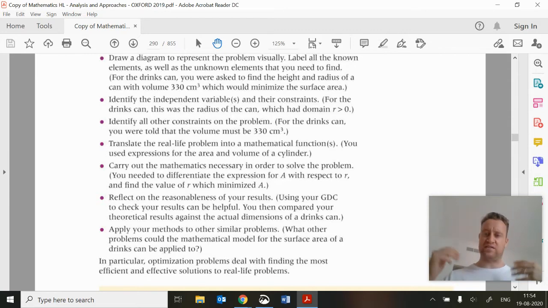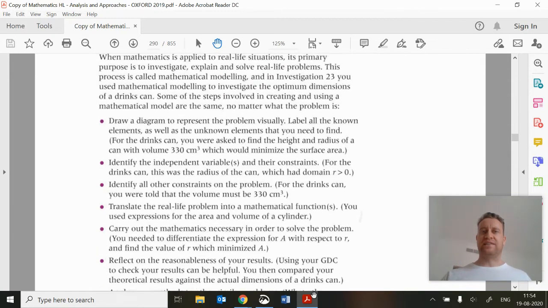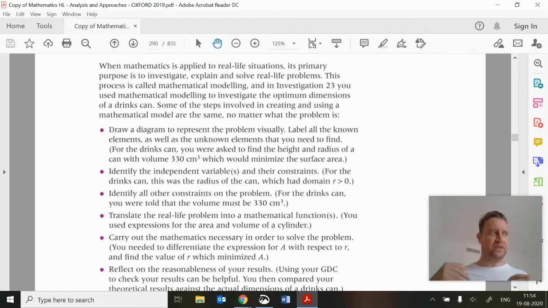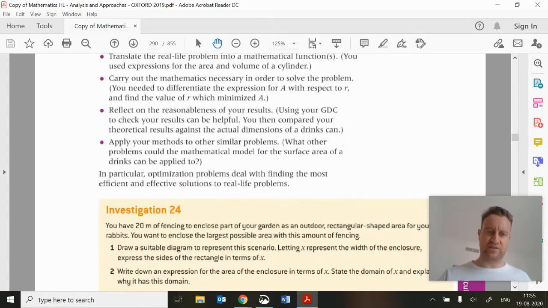Now, you keep going through that cycle, and that's going to lead to a good piece of coursework, a good IA. So you can see that applying your mathematics to real life problems is going to make a unique problem, not just based conceptually or in the sphere of pure mathematics. It's going to make a unique problem, and it's going to show off lots of your skills. So this is worth reading through and worth reflecting on when it comes to making your IAs. Okay, enough said there. Let's have a look at the questions.